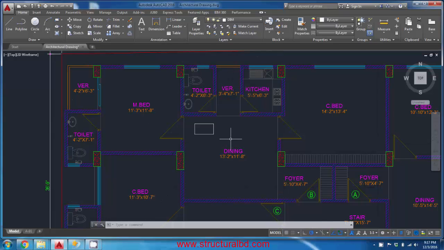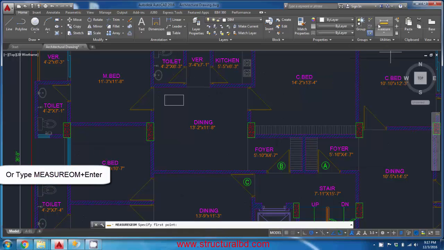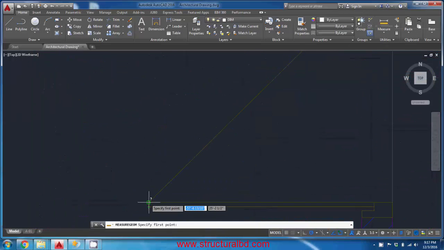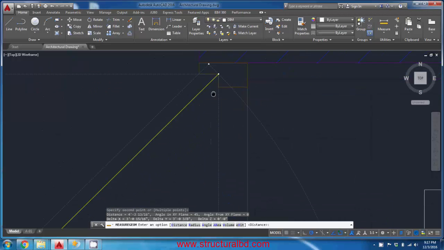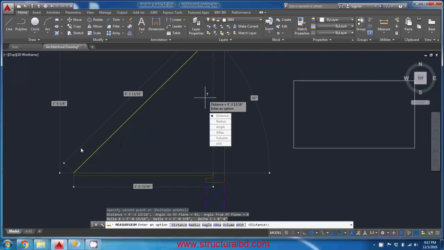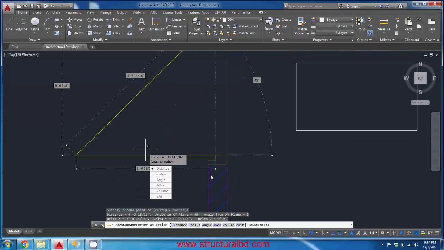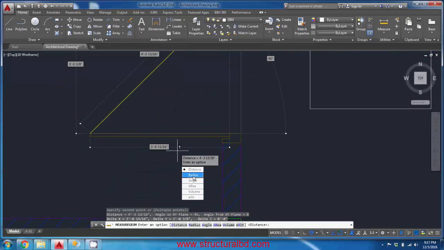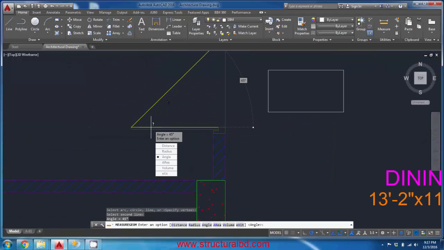In this video I will explore measuring objects. Click this Measure command and click this point and this point, and you see it is showing the distance is 4 feet and something, and also the vertical distance from this point to this point, and also the horizontal distance from this point to this point. I can also measure an angle by clicking here and selecting this object and this object, so it has a 45-degree angle.